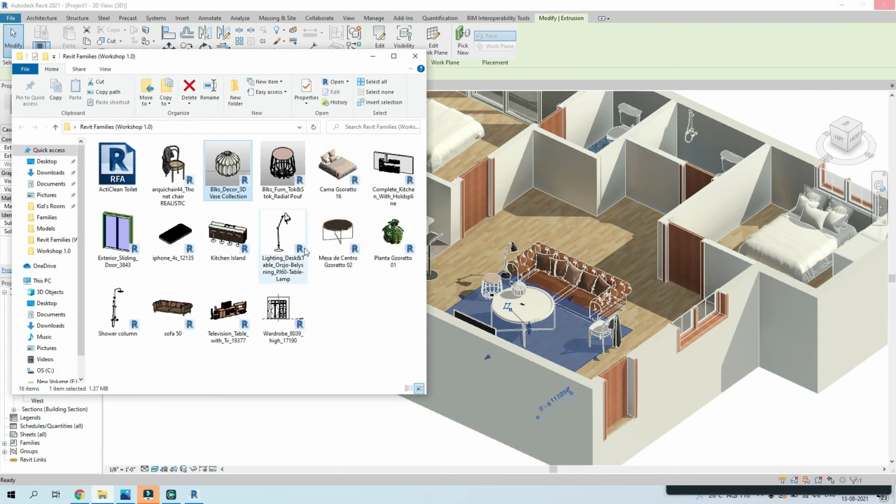Also, finally, for the balcony, let's add a couple of plants.